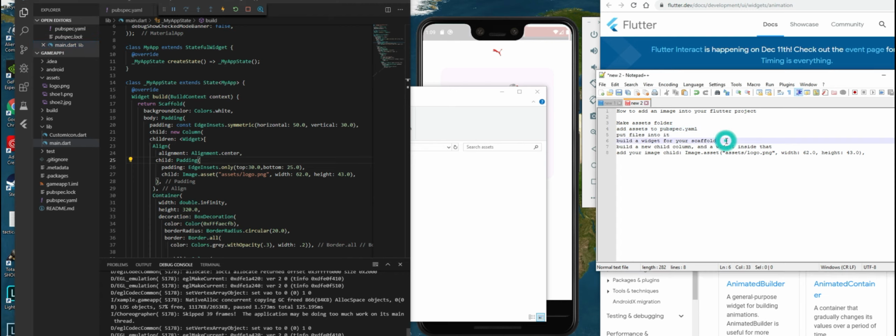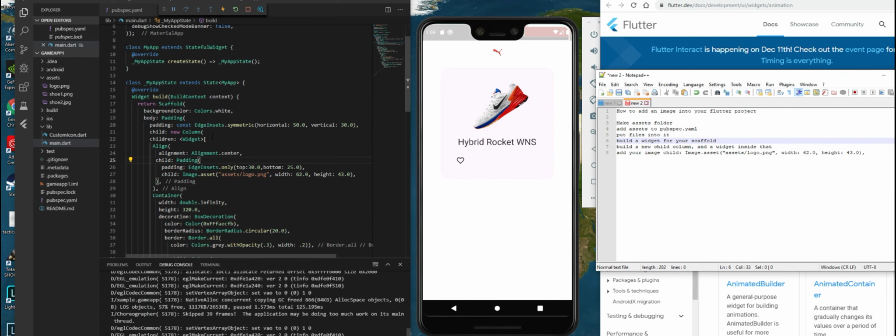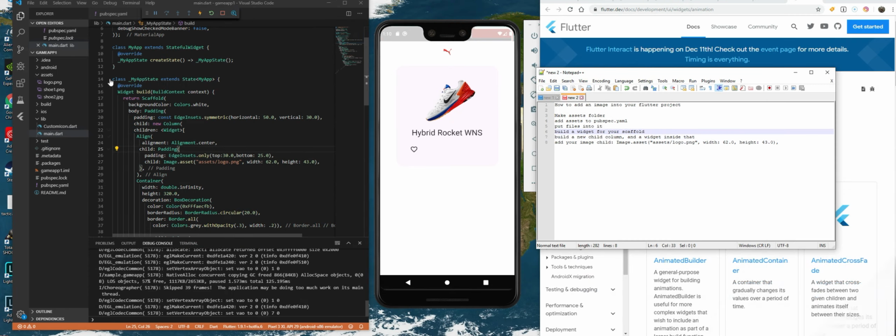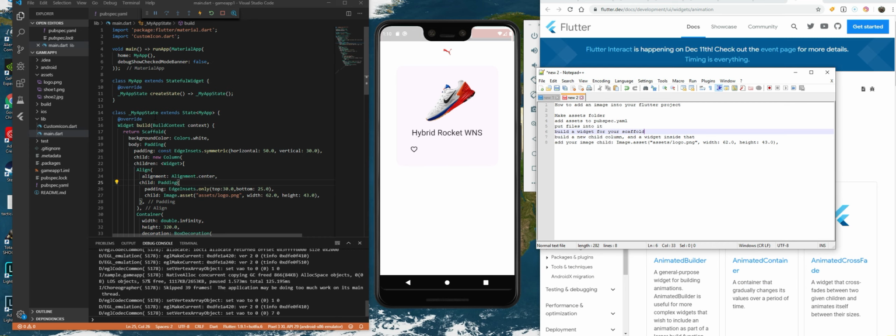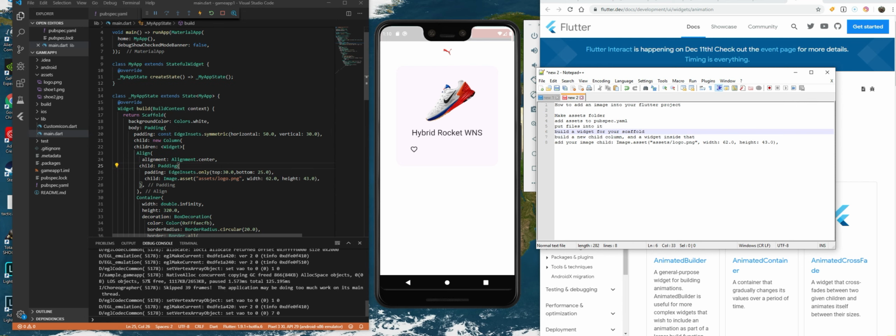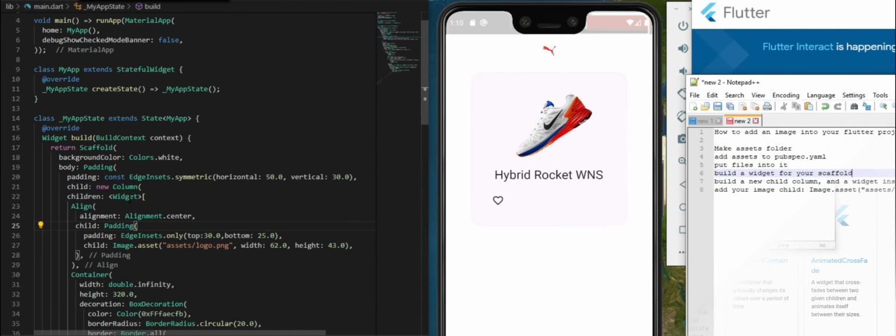And then we're going to start off with a widget because everything's a widget inside of Flutter. So we're going to go ahead and do the basic startup that we would. This is just the basic Flutter construct. But what we have right here is we built a widget that has a scaffold, right? And we've given that a background color, padding, etc. And then we have a child column and a child widget, right?